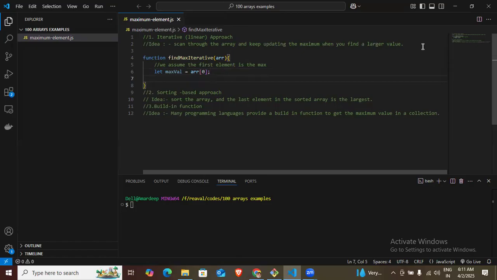After that we need to run a loop. Loop through the array starting from the second element.